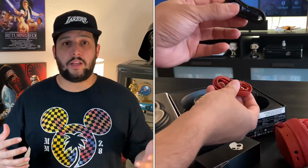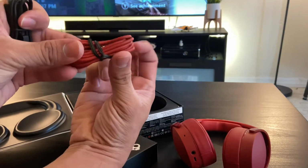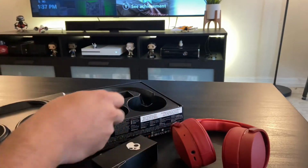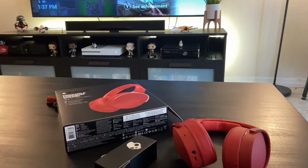These headphones, fully charged, can last up to 22 hours with constant listening. And if for some reason you do run out of battery, it has rapid charge integrated. So 10 minutes of charging can last you up to 4 hours of listening, give or take. You don't want to rely on it being exactly 4 hours, but close to 4 hours is great. However, if you do run out of battery, they do come with an aux cable, and you don't need the battery life to listen to your music through the aux cable, so that's a plus.